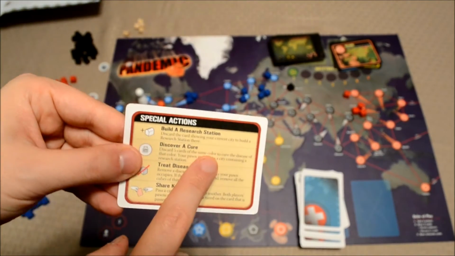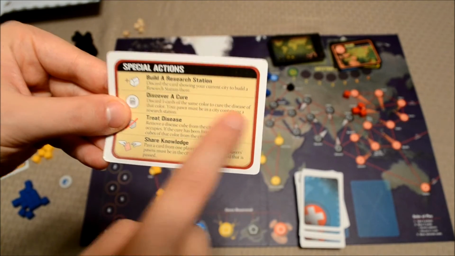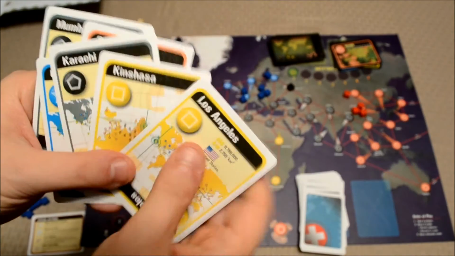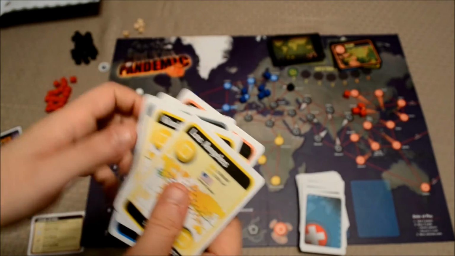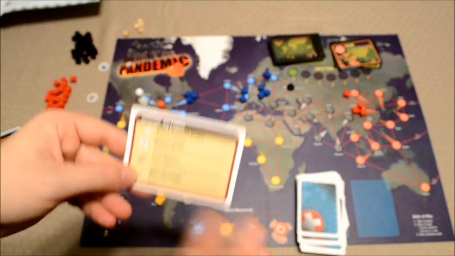Discovering a cure is also pretty easy. They just discard 5 cards of the same color to cure the disease of that color. So if this player had, say, 5 of these yellow cards in their hand, they could discard them and cure that disease. And it's important to note that you must be on a research station in order to do that.